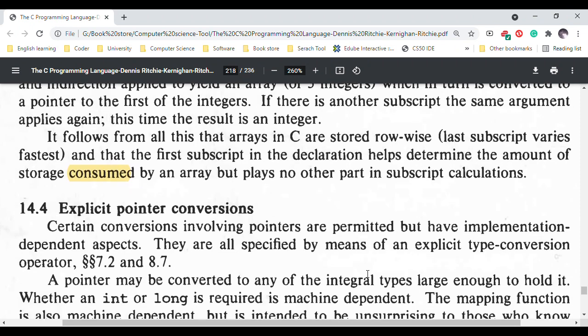It follows from all this that arrays in C are stored row-wise, with the last subscript varying fastest, and that the first subscript in the declaration helps determine the amount of storage consumed by an array, but plays no other part in subscripting calculations.